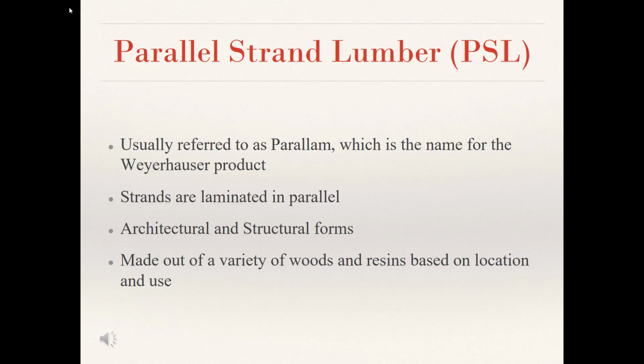The second engineered timber product we'll be looking at today is parallel strand lumber, or PSL. Parallel strand lumber is usually referred to in the industry as Paralam, which is actually the name for the proprietary Weyerhaeuser product. In Paralam, strands are laminated together in parallel with a binder, and pressure is applied while the material cures. Due to its high strength and stunning aesthetics, it is used for both structural and architectural purposes, and often both. Parallel strand lumber is made out of a variety of woods and resins based on location and final product use.